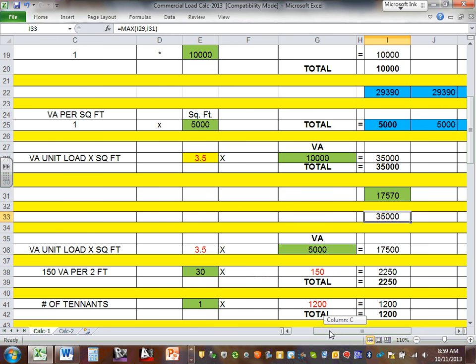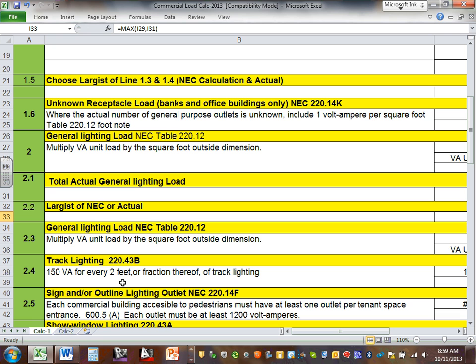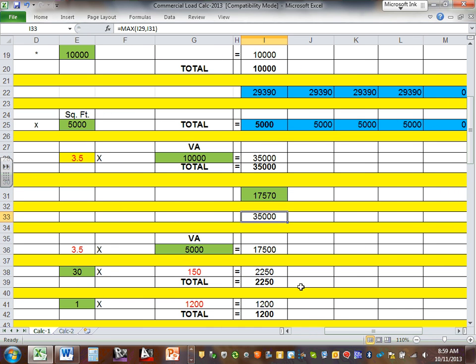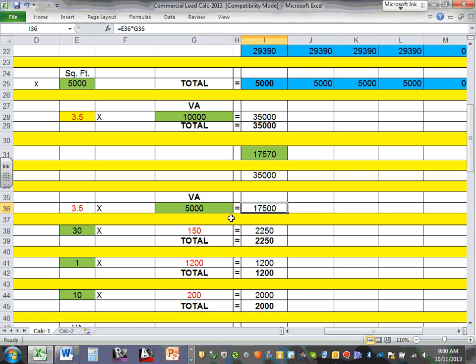Now for the future addition, can you see that? Then I go general lighting load, got the largest. This is for the future. 3.5 is for the future addition, because the future addition is 5,000 square feet. I need to accommodate for this. Do I know what the lights for the future addition would be? No. So I just stick with that 3.5. Okay, so that's that load here, the 17.5 is coming from 3.5 times the 5,000.